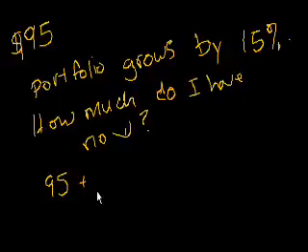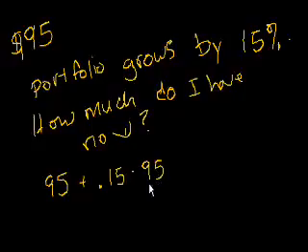So to that $95, I'm going to add another 15% of 95. We write 15% as a decimal as 0.15. So 95 plus 0.15 times 95. That dot is just a times sign. It's not a decimal, it's a little higher than a decimal. So 95 plus 0.15 times 95 is what we have now, right? Because we started with $95 and then we made another 15% times what we started with. Hopefully that makes sense. Another way we say it, the $95 has grown by 15%.